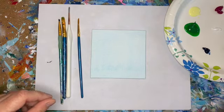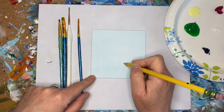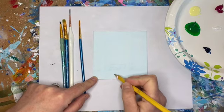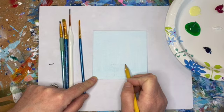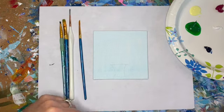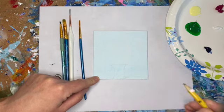Okay, so the first thing we're going to do is pencil in our vase. I'm not good at drawing, so I just kind of guess what I'm doing, and I make it up as I go along. I'm good at painting, but I'm not great at drawing, so I'm just doing a basic kind of vase, just across the top. I'm just penciling it in. It doesn't have to be perfect. Right there you can see I started and decided to change my mind. But that's okay because the paint will cover that. I might even put a little bottom right here to it, just to give it a little bit more of a fancy look. See how that comes out.